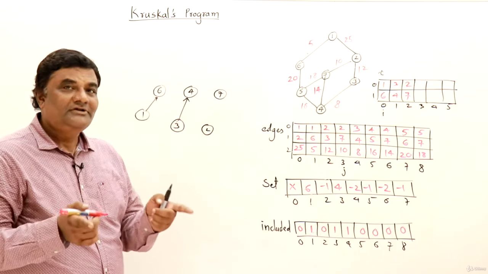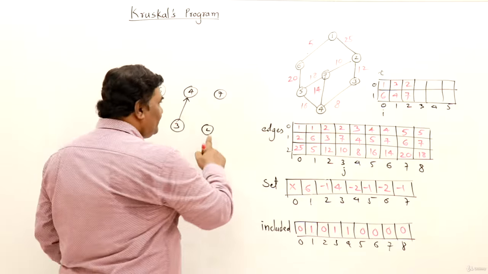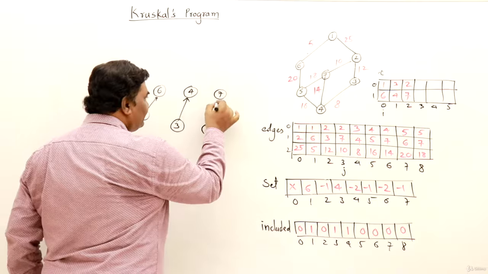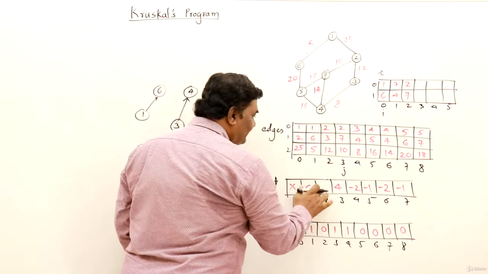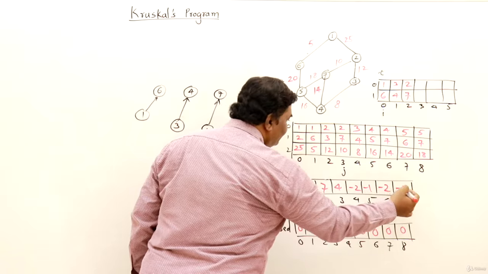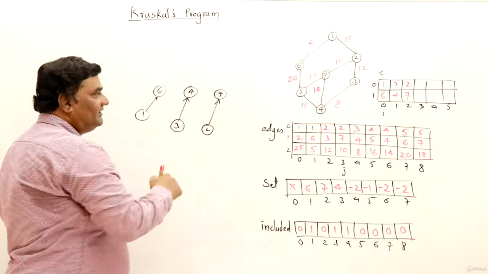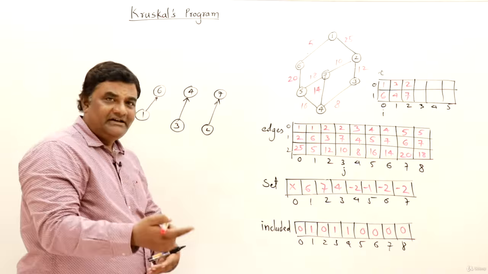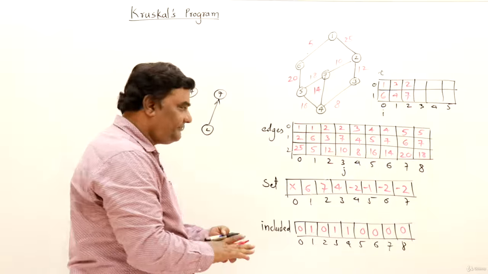Now we have to perform union. So 2 and 7 both are minus 1, minus 1. So this 2 will be pointing on 7. And here I will write 7. Now 7 says that there are 2 vertices under this set, 2. So we got 3 different sets now. Now again repeat. Again the step is repeated.